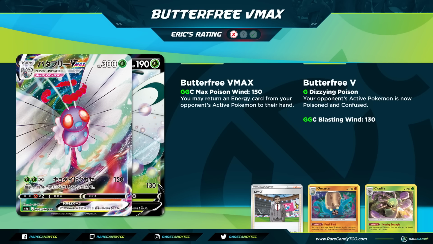Of course, we do have things in the format like Toxicroak to increase our poison damage, and there's other things like some of the fossils like Cradily that can make it so that Pokemon with status conditions can't retreat. I remember at one point a deck idea floating around from a prominent Japanese player who was talking about playing Butterfree with Amistar and Cradily both and going down that route. So I think that's an option.